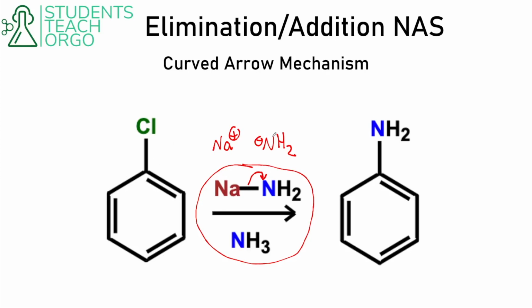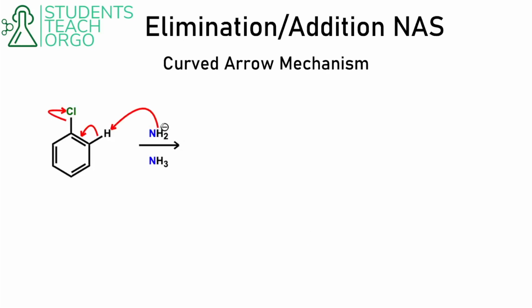Another thing I'd like to point out is that in this case, our benzene ring no longer has an electron withdrawing group on it. So if we were to think about a mechanism where this N- attacks this carbon right here, that negative charge would have to be stuck on one of these carbons down here and create a carbanion, and generally that isn't super favorable. So there's going to be a different mechanism this time, and I'll show you how that works.